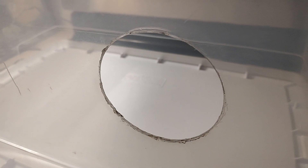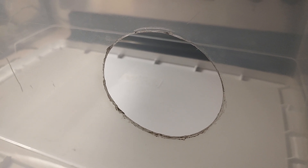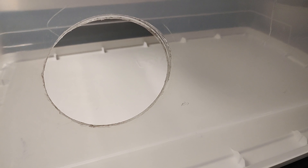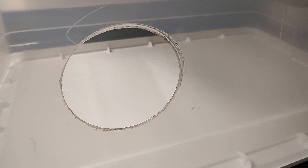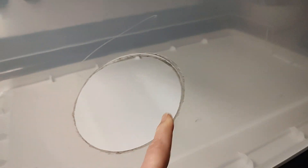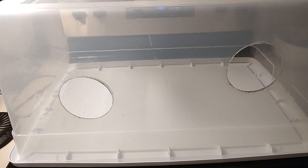The husband also melted these holes — instead of cutting the holes, he melted them, so you can see it's melted. He went outside where it was nice and breezy so he wasn't breathing any melted plastic, and he heated up some kind of can and then just placed it on the tub to melt right through to make these hand and arm holes. He says it was way easier and it's a lot smoother — we don't have to worry about any cutting or sharp edges. So melting is the way to go — maybe find a can size that you can fit your arm through. And that's the still air box!